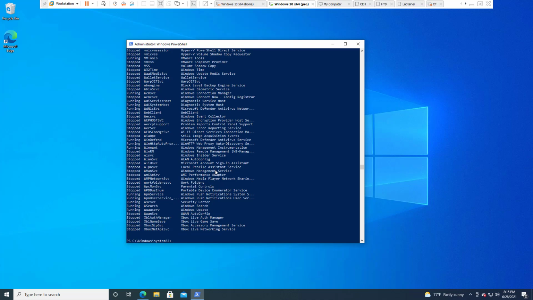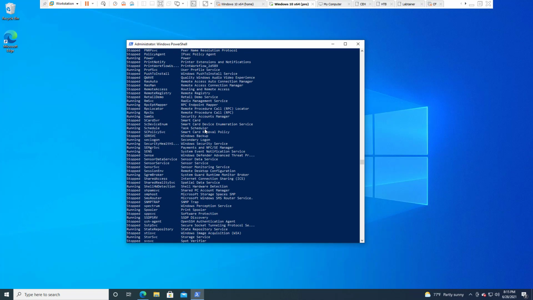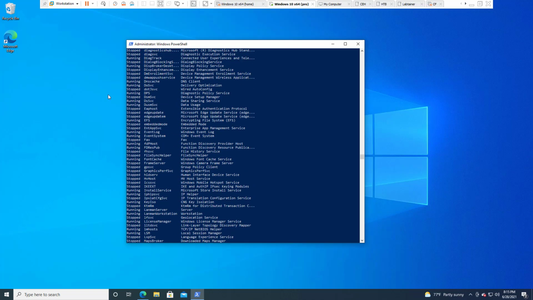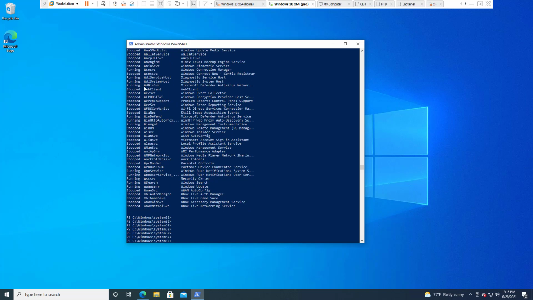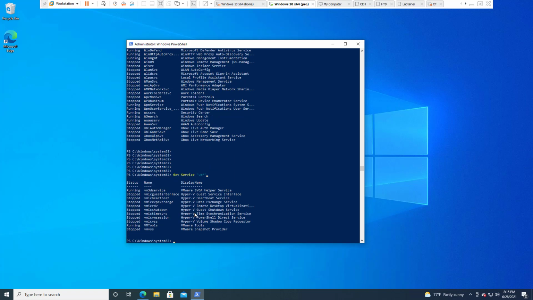Alright, so going from there, we can do Get-Service. Get-Service by itself will list all of the services and their status, running or stopped. I want to get all services that start with Xbox. So I will do Get-Service, space, double quote VM star double quote, and that will show me anything that starts with VM. I know I just said Xbox and I typed VM, so I'm going to type Xbox now.